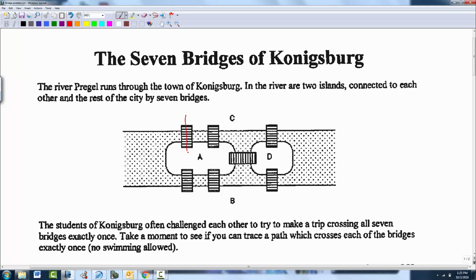I go this way maybe, then I go all the way across, then I go over here and go across this way, and this way. And then at this point it falls apart, because if I go over here, I have only one of 2 choices. Then after I make that choice, I'd have to reuse a bridge to get that last one used. You try this a bunch of different ways, and you get a no on this.